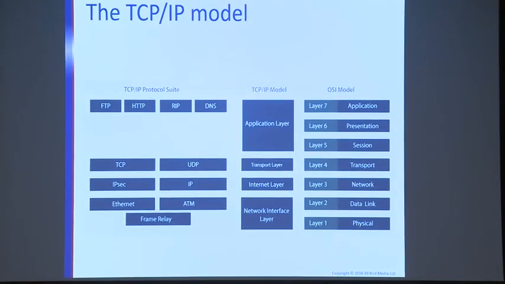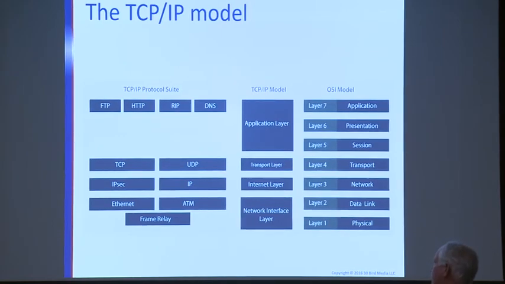In comparing the TCP/IP model and the OSI model, on the left-hand side we see the suite of protocols, in the middle the TCP/IP model, and on the right-hand side the OSI model. TCP/IP has 4 layers. The application layer includes the application, presentation, and session layers. Transport is still transport. The network layer is called the internet layer. And the bottom used to be the only layer, the network interface, but they split that out so that we could have a little bit more interoperability.